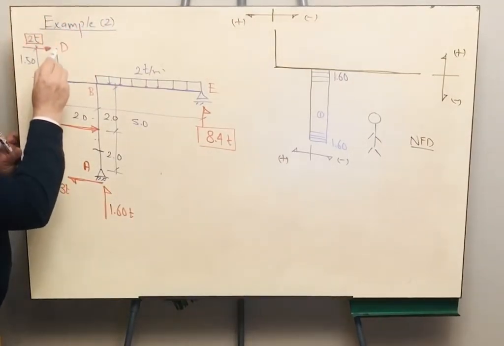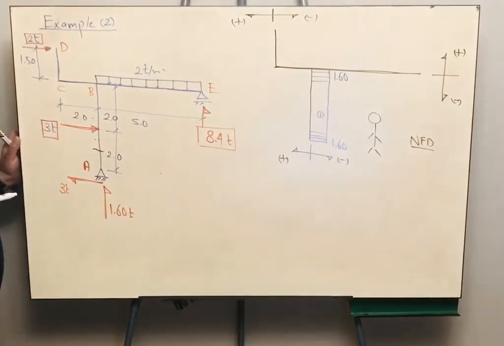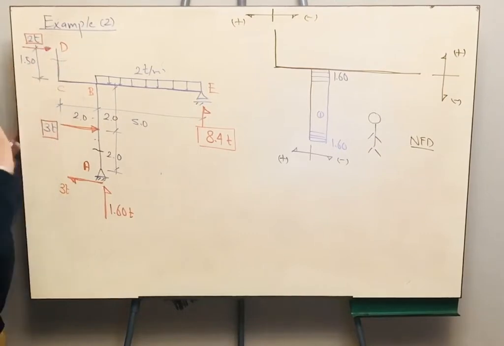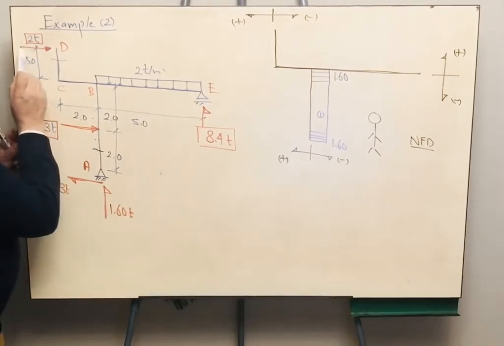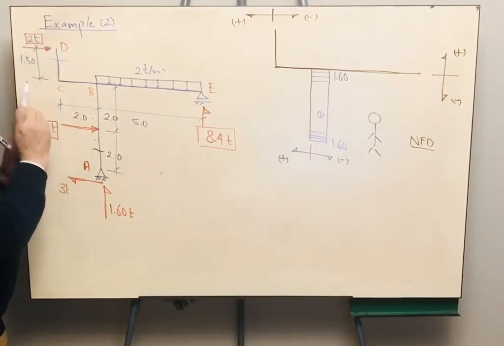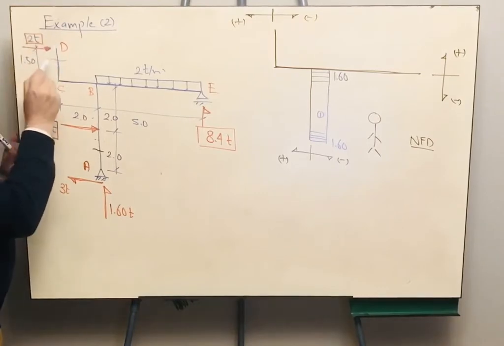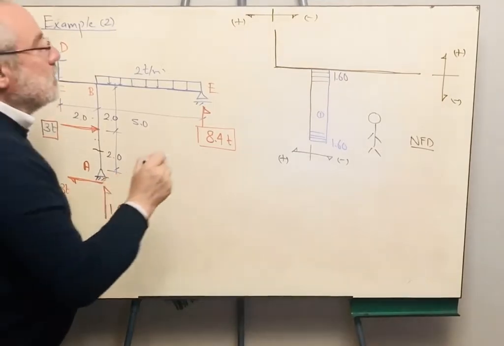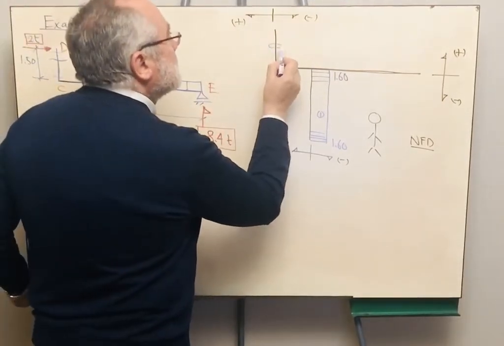But let us take the part CD. If you take a section here like this, either taking all of the frame or the upper portion, there is nothing except this force which is normal to the central line. It's not causing normal force. So the normal force here is equal to 0. The same condition applies if you take a section here or a section there. Therefore this part has 0 normal force.